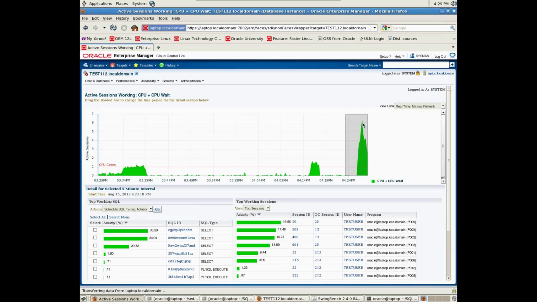Okay. Now, fortunately, Oracle have fixed this. In very early versions of the top activity page, this green area was called CPU, but it's now called CPU plus CPU wait because it reflects the fact that a classic problem in Oracle instrumentation is that Oracle itself is a user space program, so it has no real way of knowing that it's stuck in the run queue.